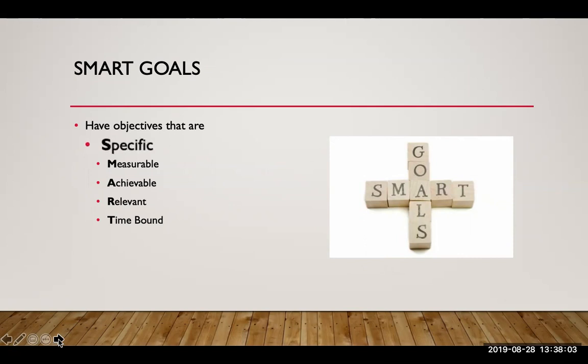So the first thing is talking about specific. We want to really make sure that the goal is quite specific, particularly with the learning objectives. We want to make sure they're measurable. We want to make sure that there's some action we can see, that it's relevant to the discussion at hand. One of the funny things about this is that people often write goals that really don't have much to do with their presentation, and then they wonder why their evaluations are poor. The next thing is we want to see how and when people will be able to do these things. They'll be able to achieve the things that you want for them.